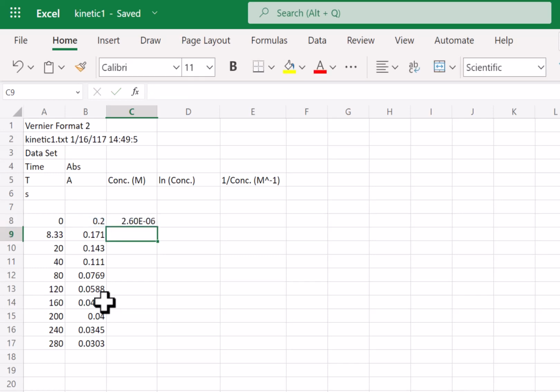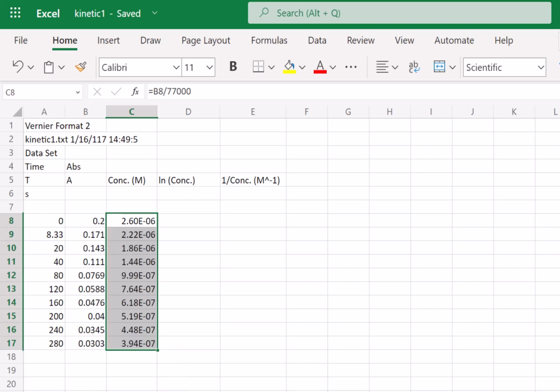The final units for this will be in molar. I now want to apply the same calculation to the rest of the absorbance values. So I shall drag down, release, and now that calculation has been done.